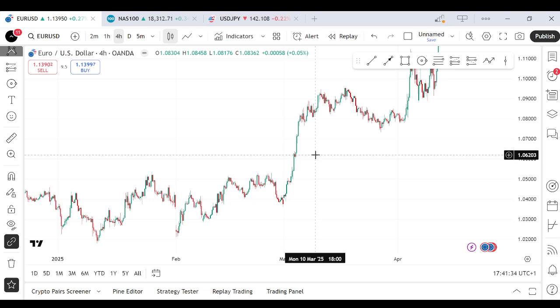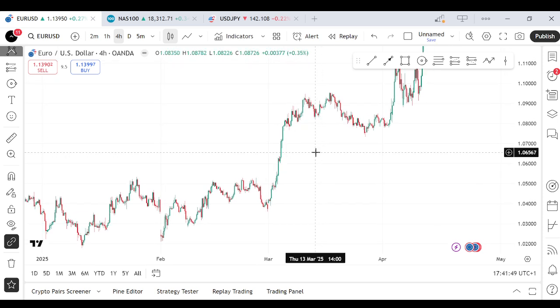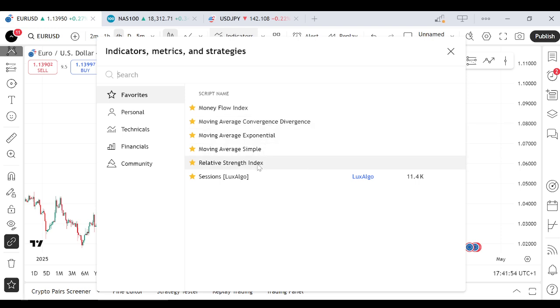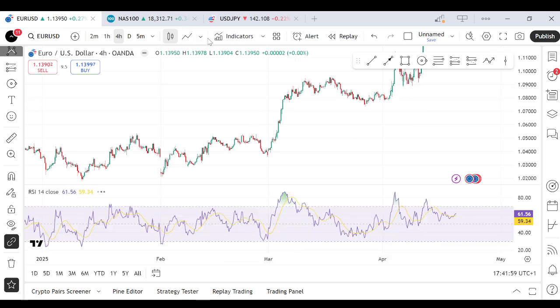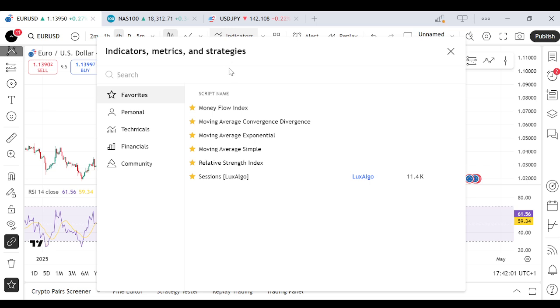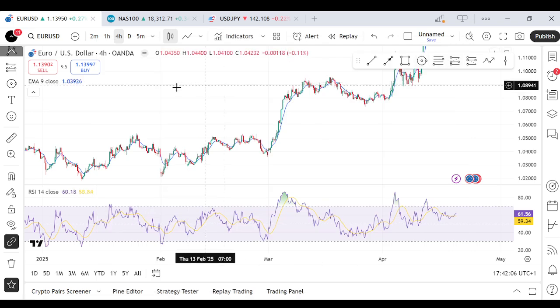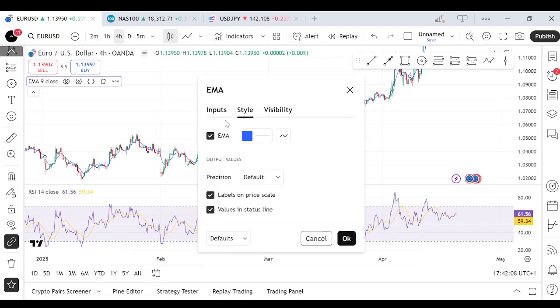At its core, the strategy involves identifying a clear trend and then confirming the strength of that trend using momentum indicators. This ensures that trades are placed in the direction of the market's momentum, increasing the likelihood of successful trades. So, talking about these momentum indicators, the first one we'll be using is the RSI. I'd like to put that on our charts, and also we will be using the moving average to tell our trends. We're using the 50 period moving average for our trends.